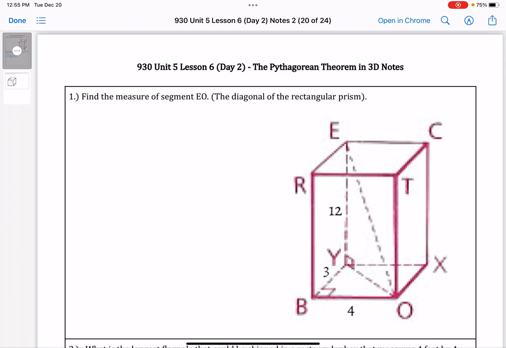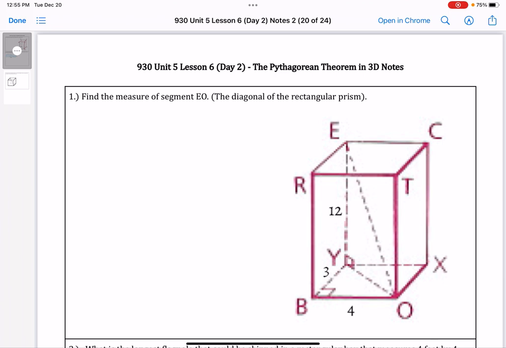So the first test is to start training your brain to see triangles. And then after that, to really double check and make sure that these are right triangles before we can start plopping in the Pythagorean theorem, right? So if you look at this shape, and this is definitely something you draw, if you're in class, you probably have copied notes, but otherwise, give it your best shot to draw that in 3 dimensions. But if we're looking at this shape, the first thing we need to do is just see if you can find some triangles, right?